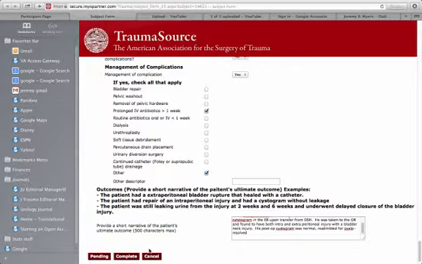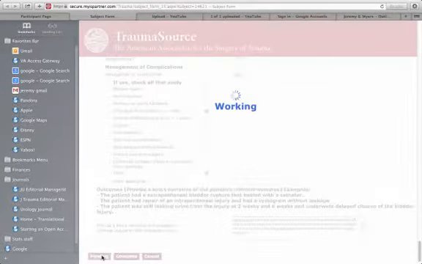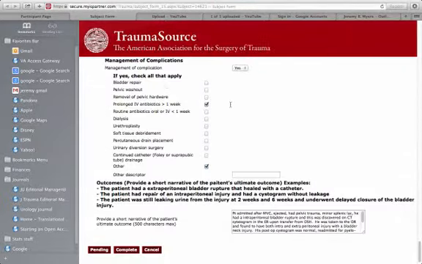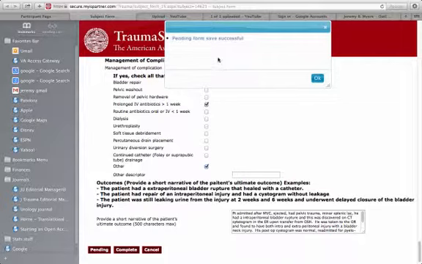So at the termination of this, it's very important to remember to hit pending, not complete. If you hit complete, you'll not be able to edit this any longer. We get a nice message here saying that our form was saved successfully. I'm not sure whether radiology can upload the scans even if the record is complete. It's very important to complete the record, and we'll find out that information when we find out the specifics of uploading radiologic scans. This ends the advanced questions in bladder injury.